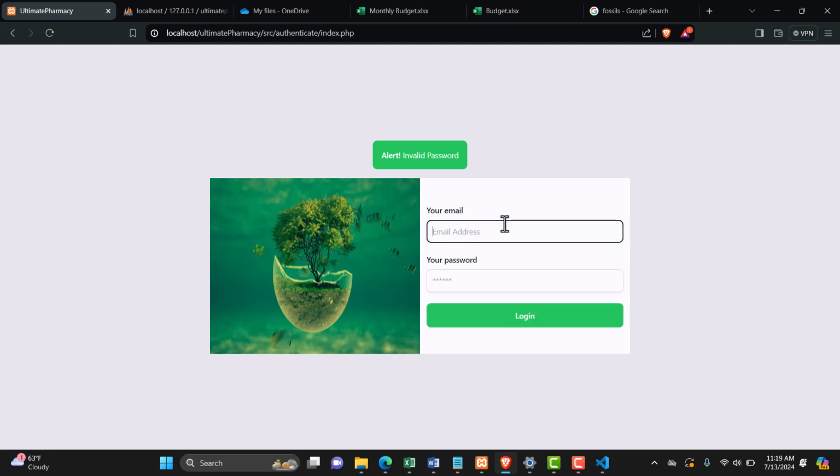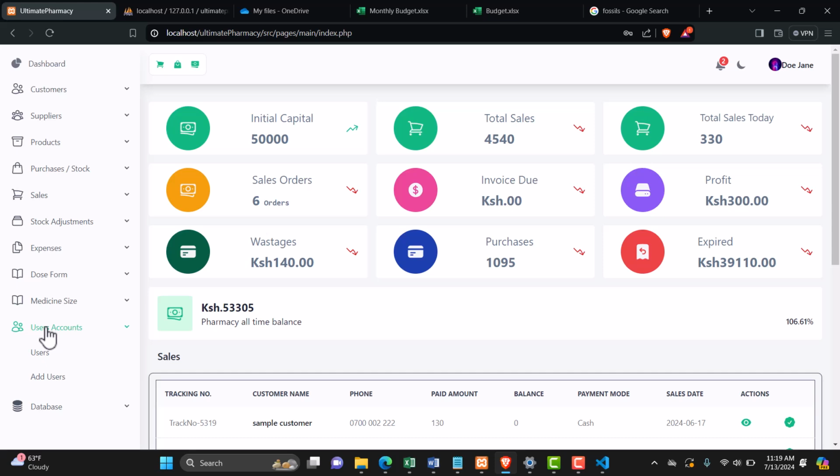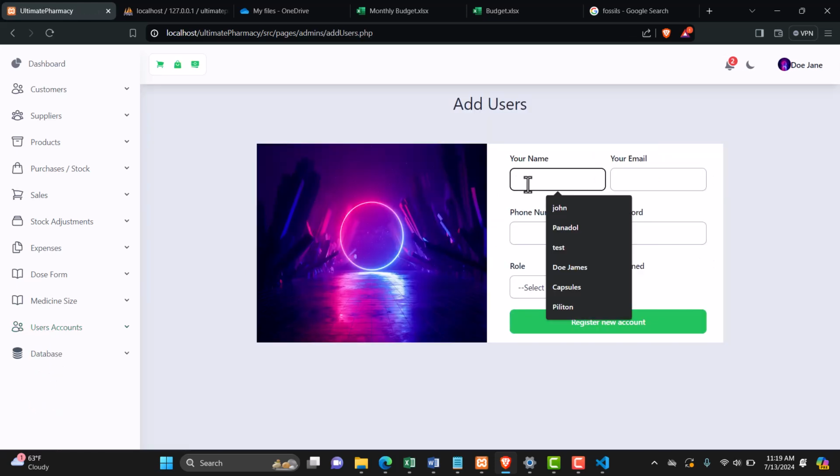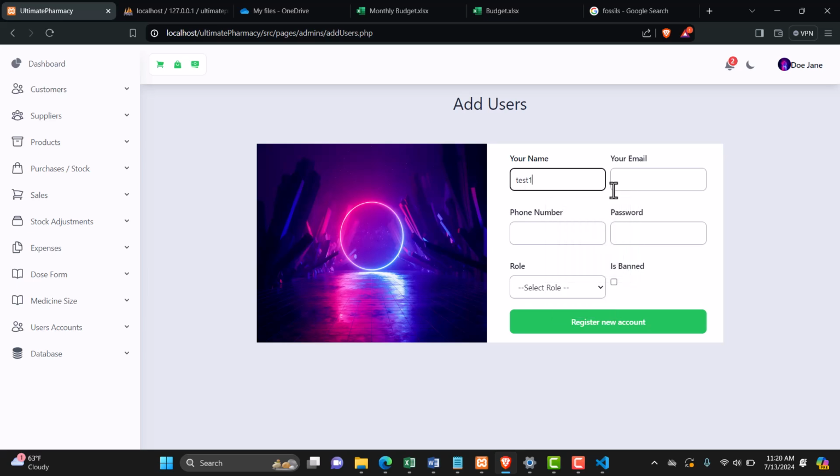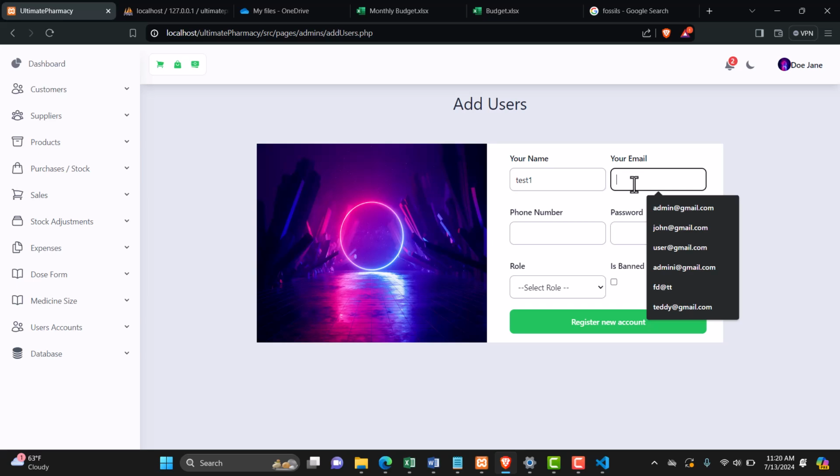Okay, so let me just create one, because I cannot remember the password for that. So real quick, add user, and I may call it test one, test one.